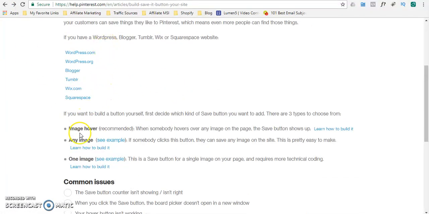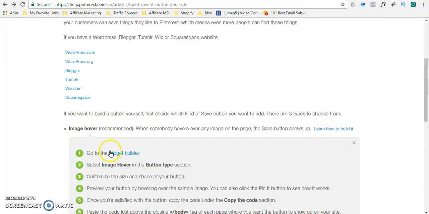But what you want to do is come down to recommended. This can be used if you have a platform such as WordPress, Blogger, Tumblr, Wix, or Squarespace. This is what you would need to do in order to add that save button. You want to come down here where it says image hover recommended and then click learn how to build it, and then you will click on go to widget builder.